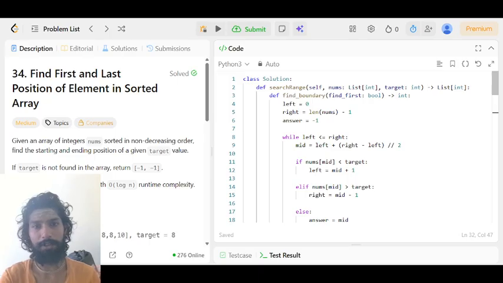We initialize left equal to 0, right equal to len of nums minus 1, and answer equals minus 1. Now we run a while loop while left is less than or equal to right. Inside the loop, we calculate mid equals left plus (right minus left) integer divide by 2.